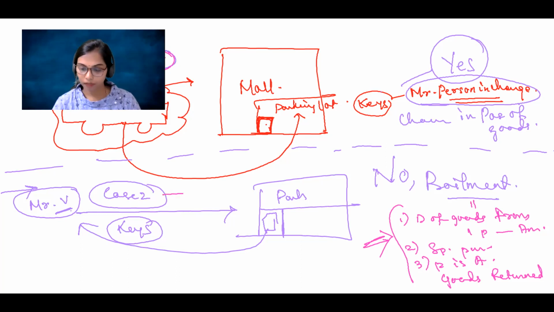Got it? Okay, let's see. Mere custody of goods does not mean possession of goods. In the given case, since the keys of the car are with V, section 148 on bailment of the Indian Contract Act will not be applicable. These are some cases which come in the exam. These are things we come across every day. We do not know that this is a contract of bailment, indemnity, or pledge, but we are doing it on an everyday basis, right?